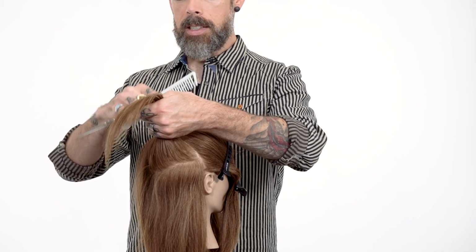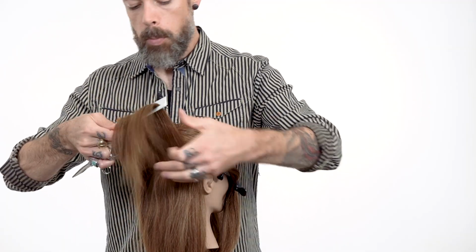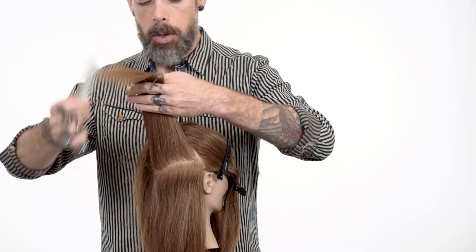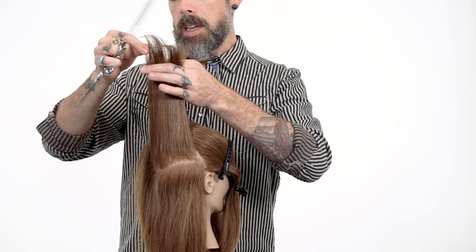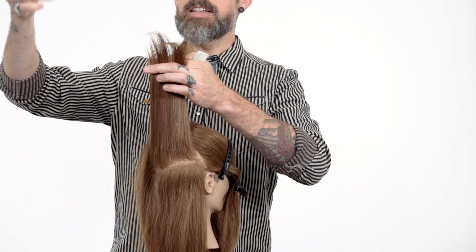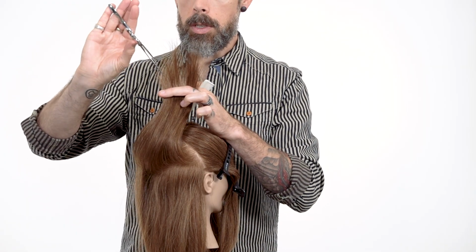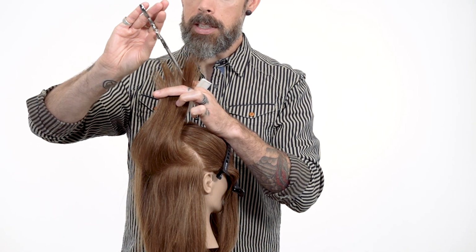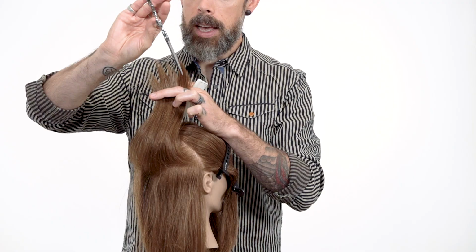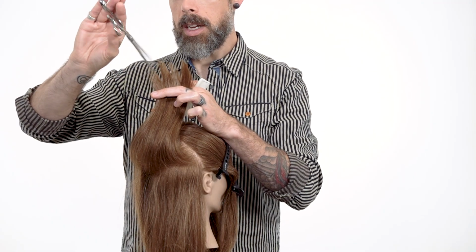Make sure that my body is standing directly across from the point of the triangle. Elevate straight up towards the ceiling. There's my guide from the other side. And then again, make sure that when you're doing this, it is super dramatic. And you can see now why it's so important to have that super, super long blade on the shear.